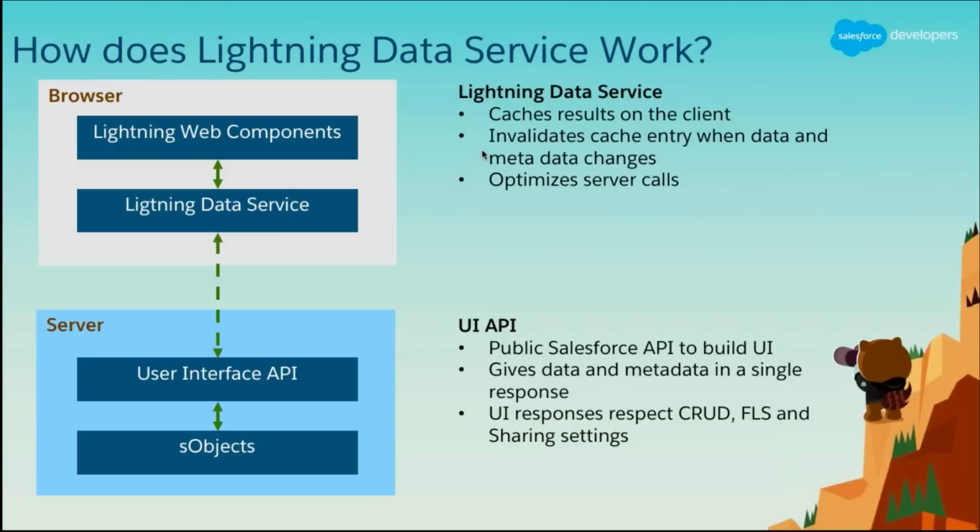Again, as the name suggests, the User Interface API is devised by Salesforce to develop your user interfaces. So the benefit of using the User Interface API is it gets the metadata and also the data in a single response. You need not make too many calls. Maybe in a page, if you're rendering a component which refers to different metadata and also different data, all of that is handled by the User Interface API.